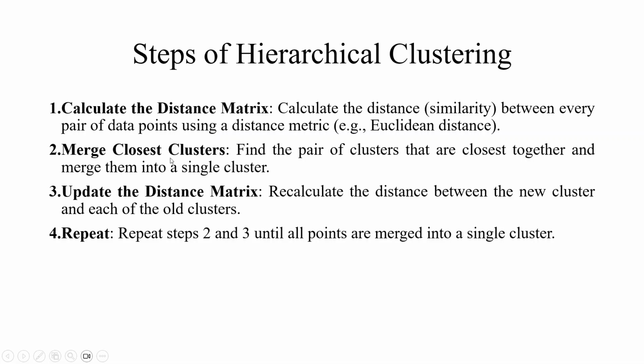Then merge the closest clusters: find the pair of clusters that are closest together and merge them into a single cluster. Update the distance matrix: recalculate the distance between the new cluster and each of the old clusters. Repeat steps 2 and 3 until all points are merged into a single cluster. The software will take care of all of this.